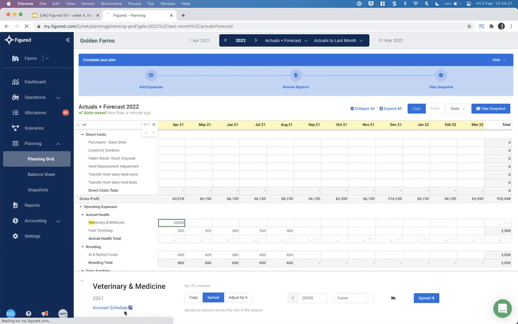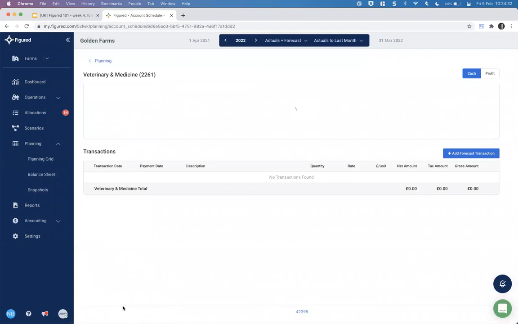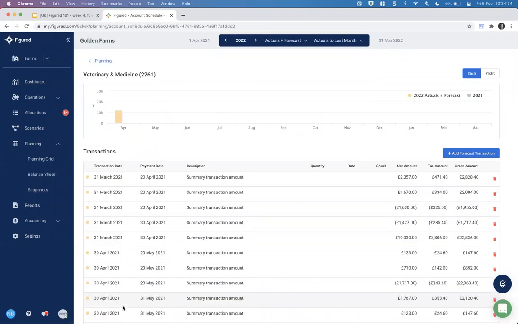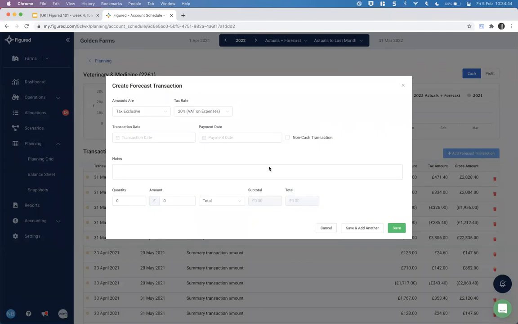Down here in the account schedule is where you can go and play with the individual transactions like we saw earlier. So we can plan annually and use those spreading tools. We can enter figures directly into the grid, or we can work on an individual transaction basis, which is also where we add in notes and things. So you've got a spectrum of detail and you just work in the way that makes the most sense for you. For most people, that'll be using the tools and then import to bring in last year's actuals, and then maybe adjusting some of those figures on the grid or using that account curve.